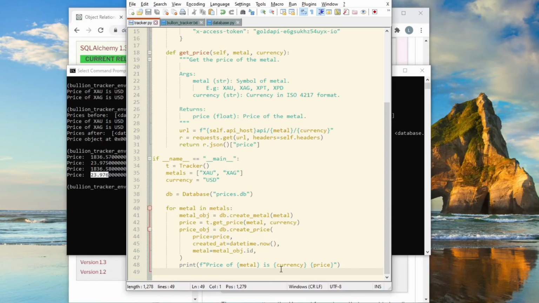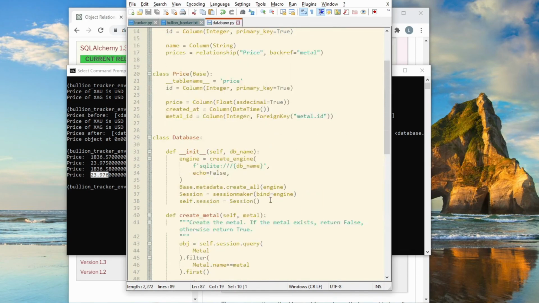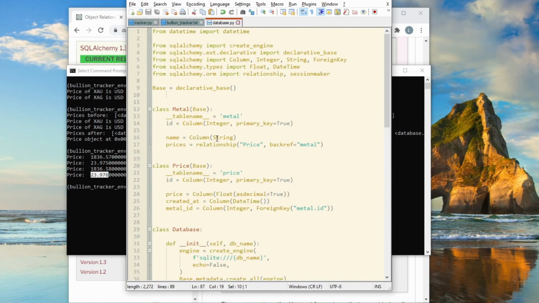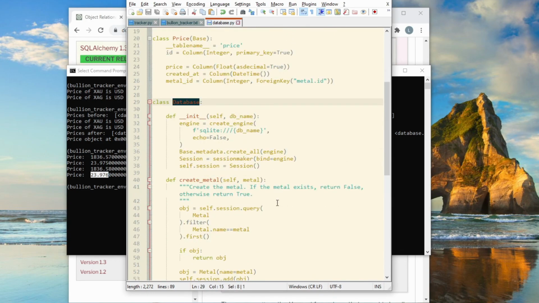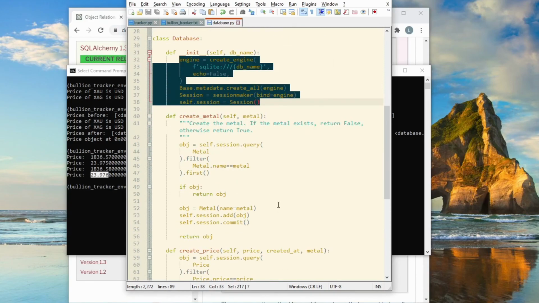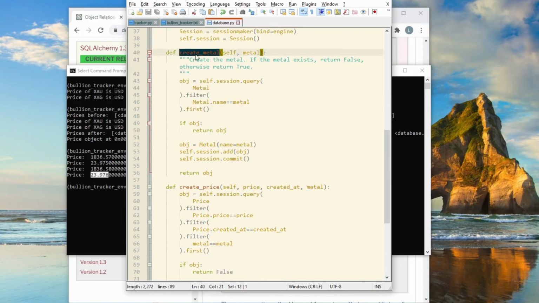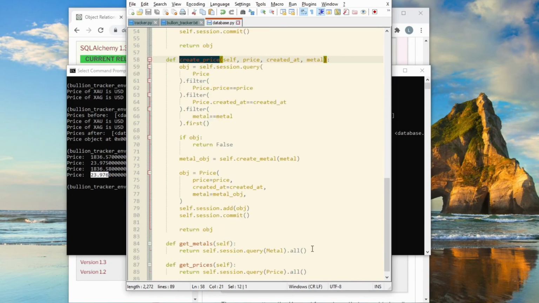Okay, so what we've now done, just to recap, is we created a database.py file where we defined two tables, the metal table and the price table, and we then created a helper class called database, which has a constructor that initializes the database. We provided helper methods for creating metal objects and also price objects.